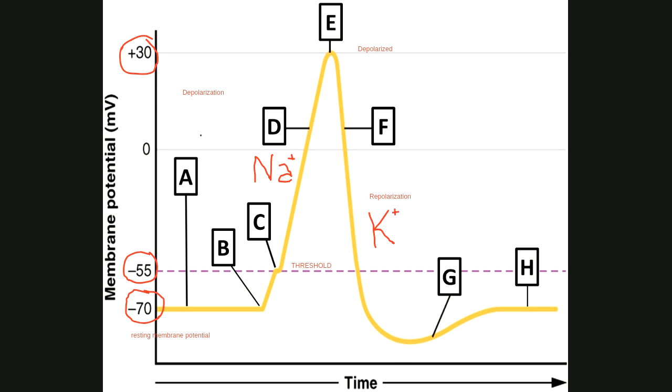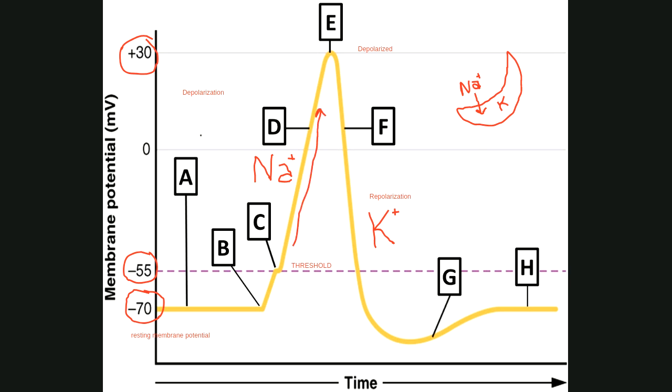Sodium, when we go back to, here's why yesterday we talked about the salty banana cell. When we talk about the process of these things moving, they can only go from where there's a lot of them to where there's a little. So when sodium rushes into the cell, because sodium has a positive charge, that's going to make my membrane charge go up. That's what we see happening here.